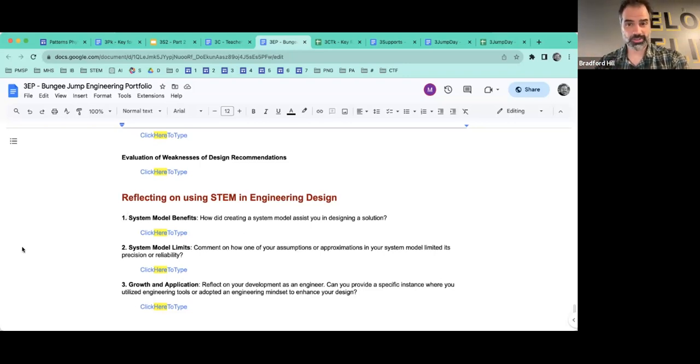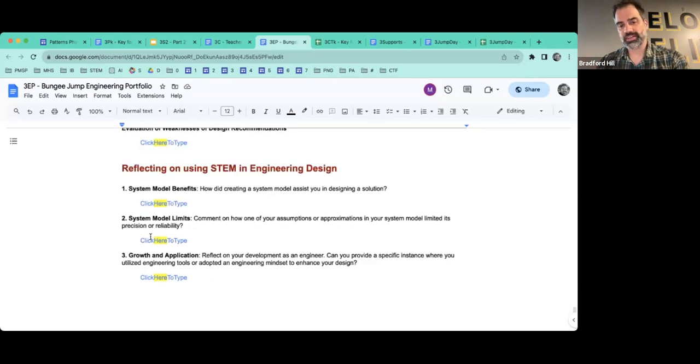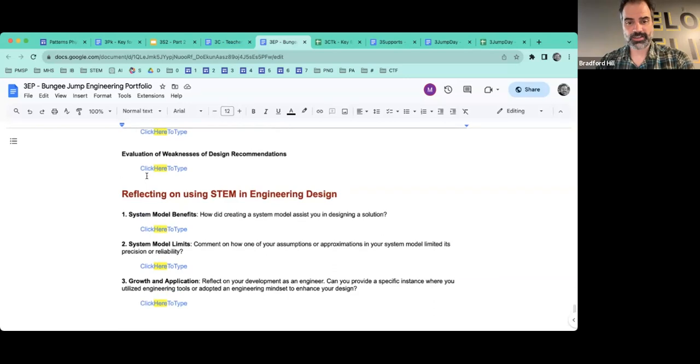You can develop models at a 4th grade level, 8th grade level, 12th grade level. Okay, all that good stuff, but I just want to show that that intentionality is baked into the engineering portfolio.